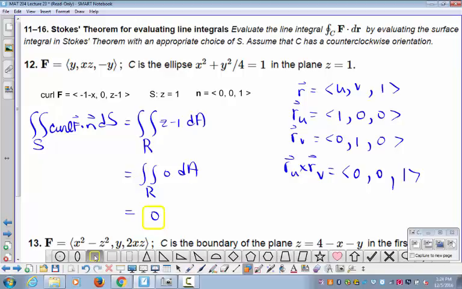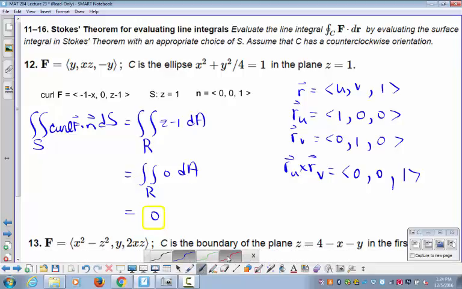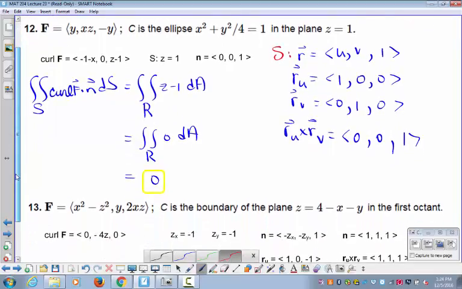Now, this one doesn't seem that complicated to do the line integral. They told us to do the double. If we were going to do the line integral, instead of parameterizing the surface, so there's the surface, instead, if we were going to do the line integral, we would parameterize the curve. And how, anyone know how to parameterize the curve? So this curve is in the plane z equals 1. That's an ellipse that's floating. If you did want to parameterize the curve, it would have to be a single variable because it's a curve. Any ideas?